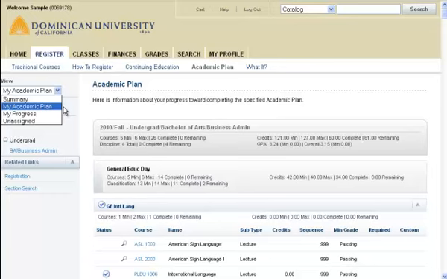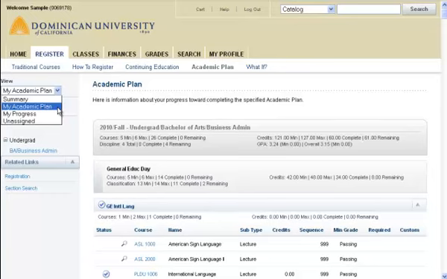This view lists information about degree progress, complete or remaining, plus a list of courses that meet each requirement for Gen Ed, major, minor, and concentration requirements. Summary View provides a short list of completed requirement categories only. No information on which courses completed any requirements. My Progress elaborates on Summary View. This view provides a short list of completed requirement categories, but also includes the course or courses used to complete each requirement category. Finally, Unassigned View lists repeats, withdrawals, or failing grades.